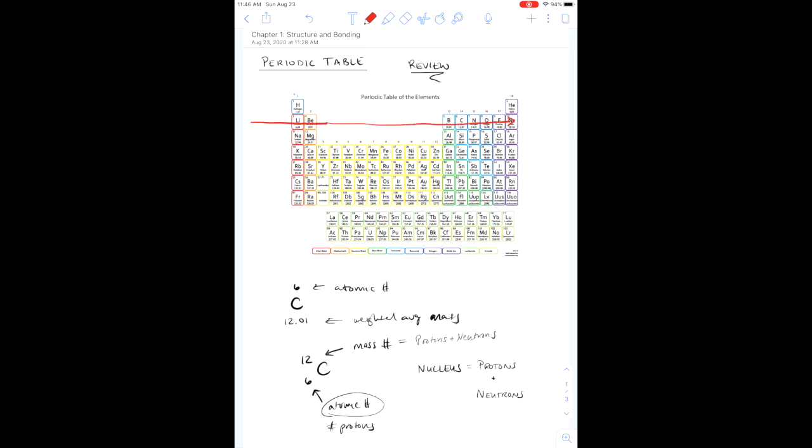Basically, the periodic table, right? So remember, again, a little bit of vocabulary for it. As we go across a row, like from left to right, that row is called a period, okay? And then if we were to go up a column or down a column, the columns are actually called groups. Okay, so let's go over period 1, 2, and 3, for example.